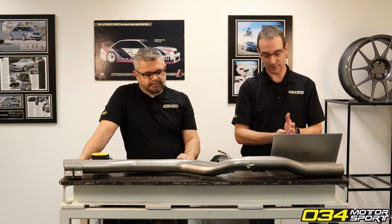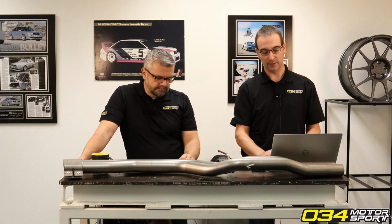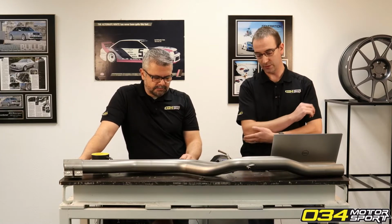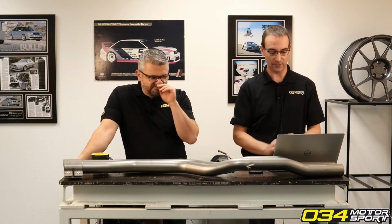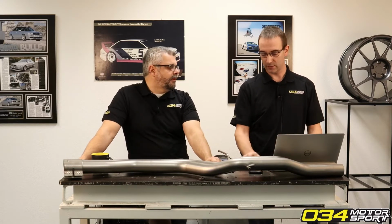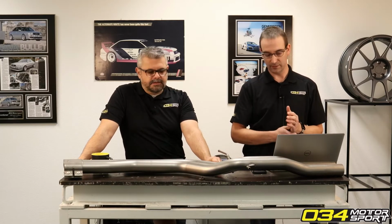A lot of that is going to be driver mods. So much of that is dependent on just seat time behind the wheel, good instruction, good experiences out there, and then you'll start to feel out where the weak points are. The biggest one on the B8 S4 is going to be brakes. Yeah, that's the number one thing.